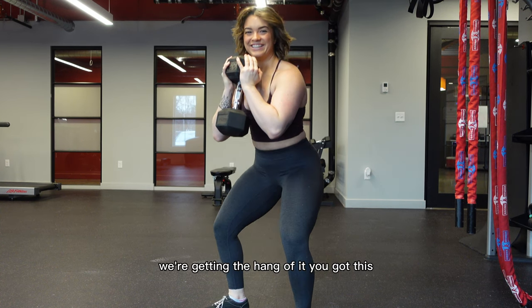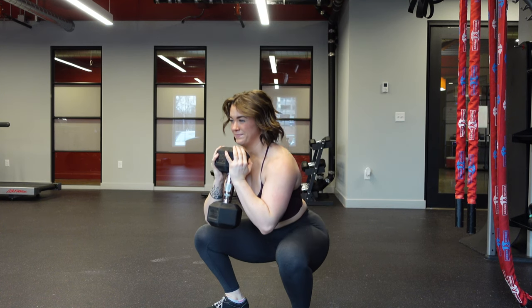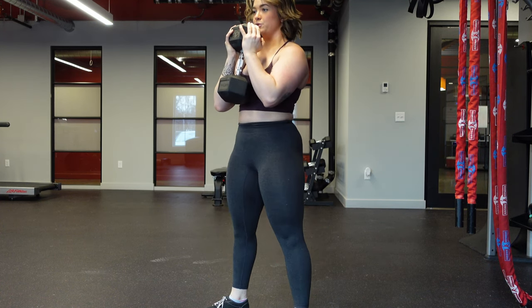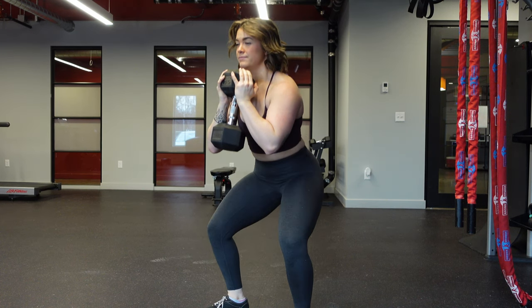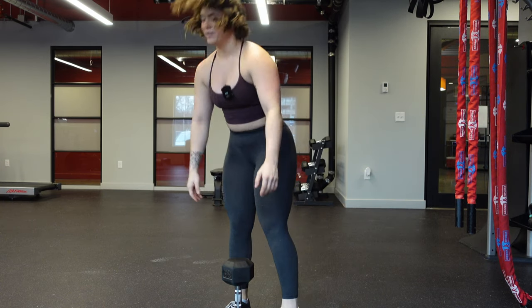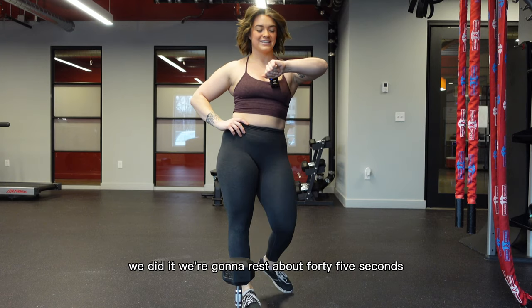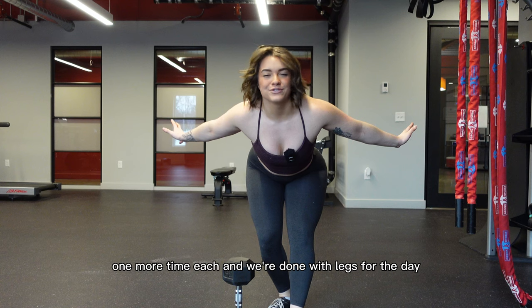We're getting the hang of it. You got this. Should feel a little burn in the legs. Oh, but we made it. We did it. We're gonna rest about 45 seconds and then we're gonna go back to our RDLs, and then we just have to do that one more time each and we're done with legs for the day. We got this.